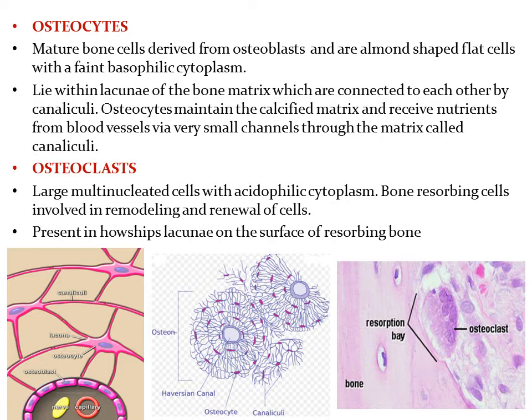The resorption bays are created by the erosive action of the osteoclast on the underlying bone. The lower part of the osteoclast is known as the ruffled border. You can see here in this diagram, this is the osteoclast, this is the lower border, this is the resorption bay, and this is the clear zone of the osteoclast, which is devoid of any cell organelles but rich in actin filaments.